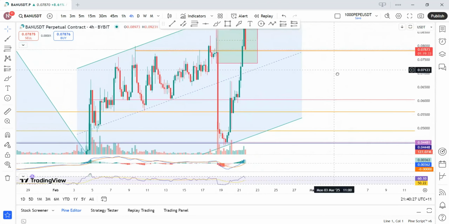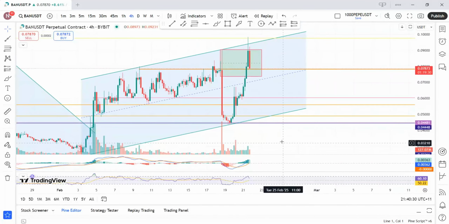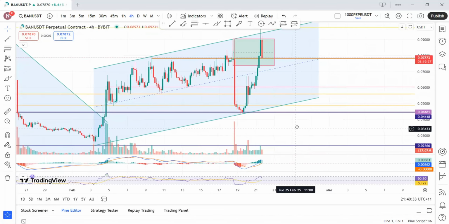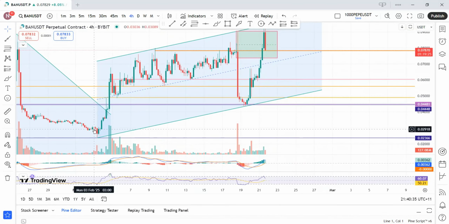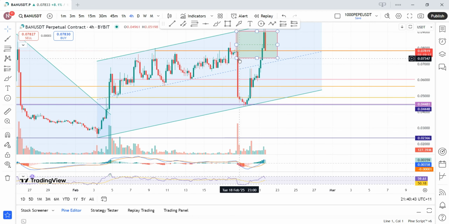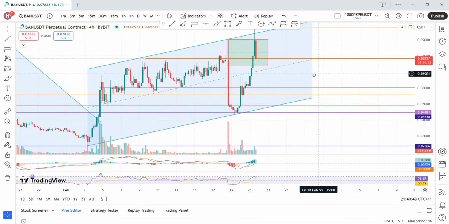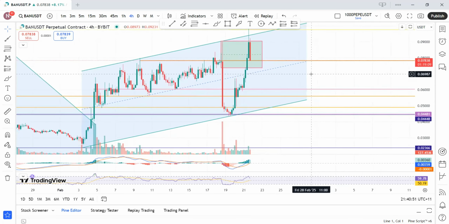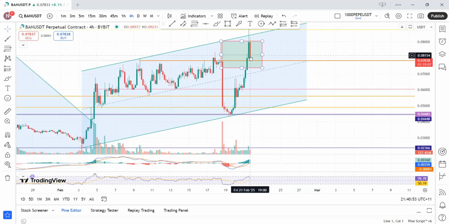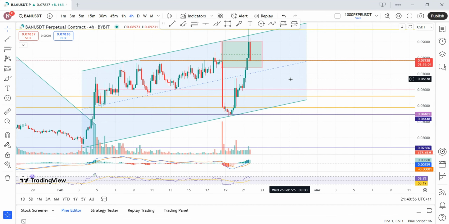And when that happens, the price usually tends to come down to fill those gaps. So in this case, it went up, and then it did come down and then went up again. And eventually it came down again to this area to fill the gaps here. So it is very likely that this will do the same. It may continue up, but then come down around here to just fill up these gaps. So this is higher time frame at 4 hours.